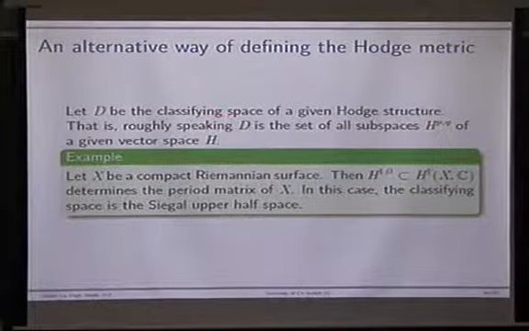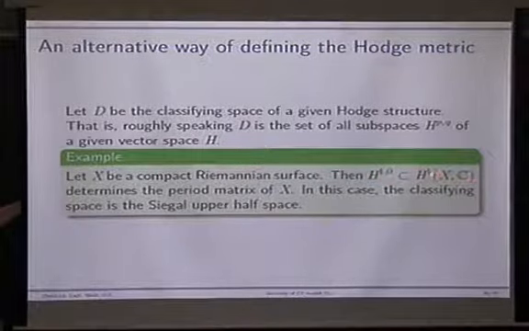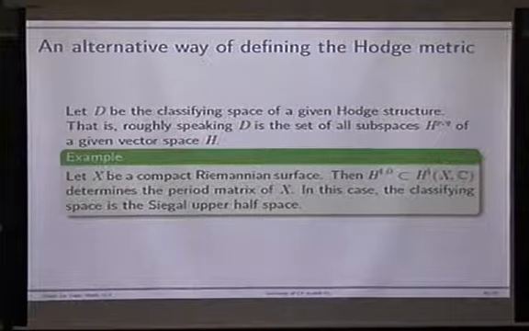I won't explain what the classifying space is, but it is the generalization of the classical period matrix for Riemann surfaces. Let X be a Riemann surface, then we can construct something called a period domain, and in a more intrinsic way, we can map a Riemann surface to its H^{1,0}(X). H^{1,0}(X) is a moving subspace of the fixed cohomology group. In this way, we embed the Riemann surface in the Siegel upper half plane.